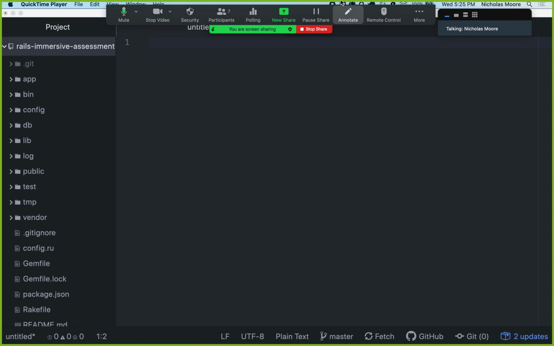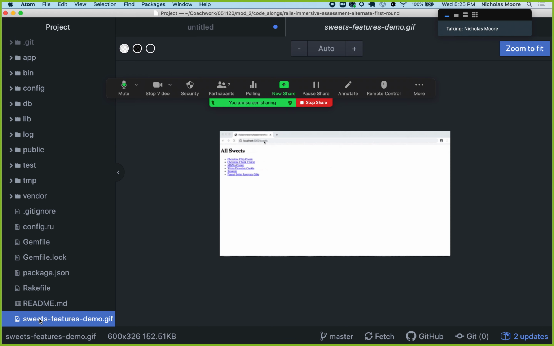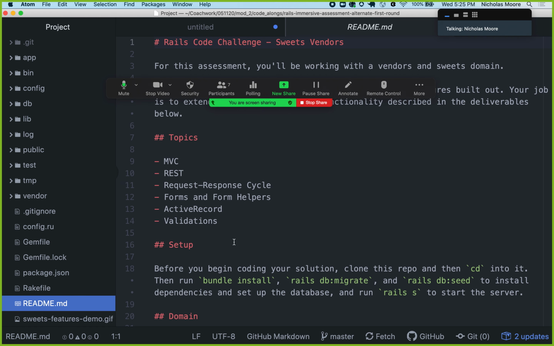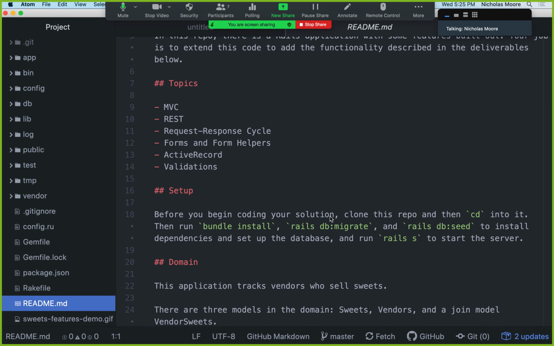Cool. So yeah, we'll just go over this step by step. If you have questions, please feel free to stop me. We can talk through whatever. And off the bat, we have this project, right? We have the demo here that shows what we need to do with this suites vendor. We have the README, and we can work through one by one. If I don't see your comment, I'll check here periodically, but if I don't see it, feel free just to unmute and ask.